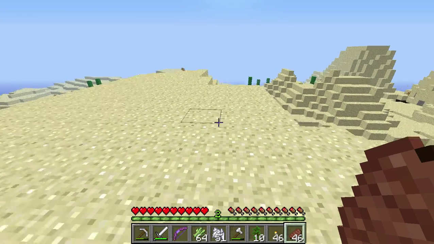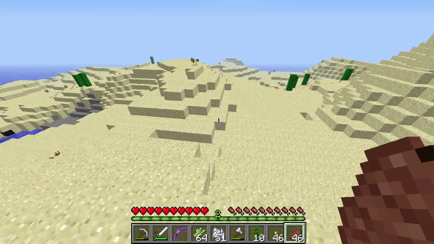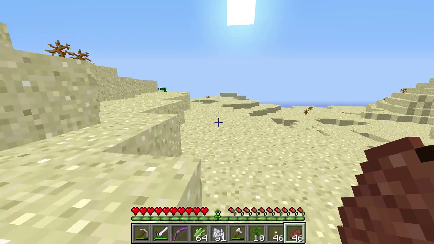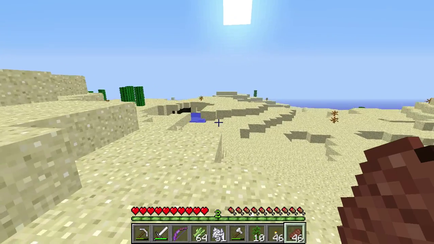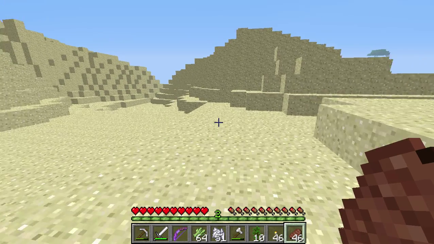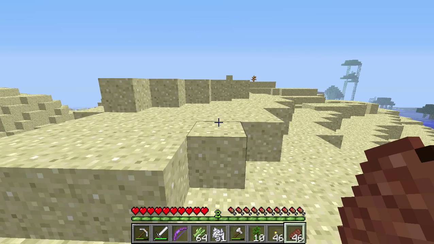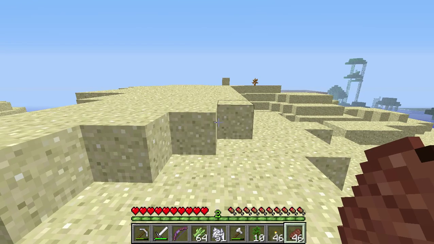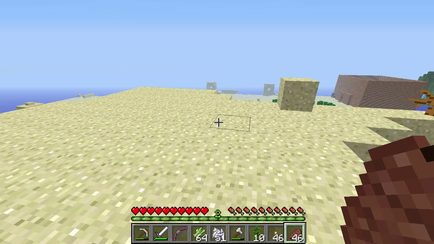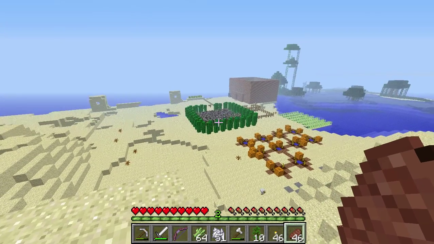Something I really want to do is try and find a temple, because they have books in them, and sometimes diamonds, and I want one of those. But I think I'll do that tomorrow. I mean, like, Minecraft days. But for now, I'm just going to get up on a hill, get a nice vantage point, and we are going to wait until night time and pick off some mobs. Whoa, this, I've never looked at it from up here.